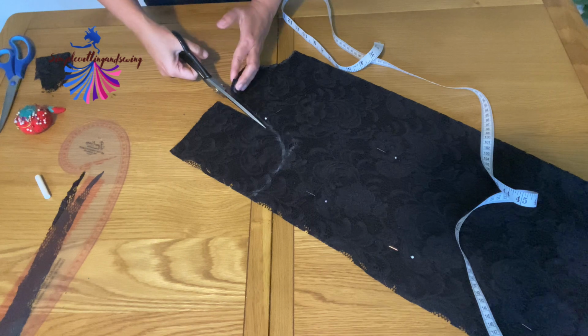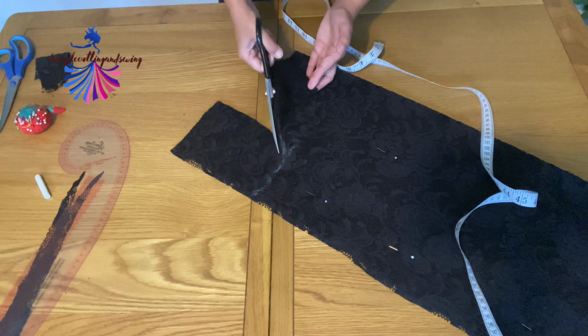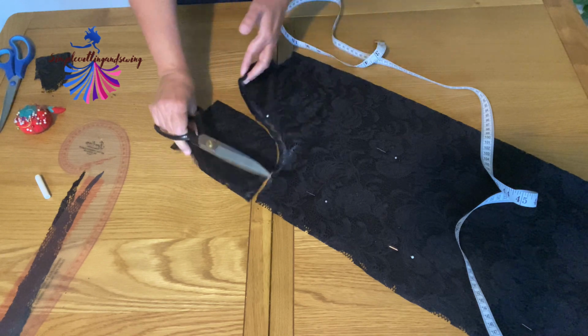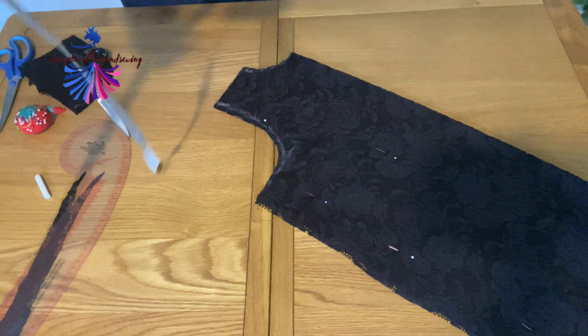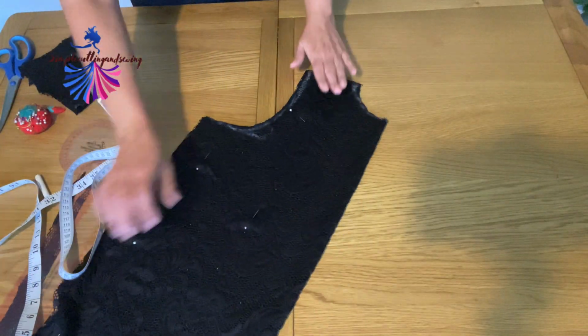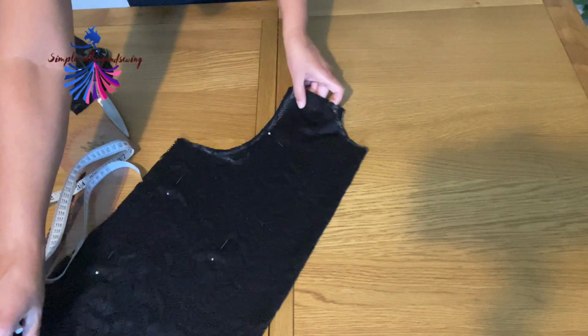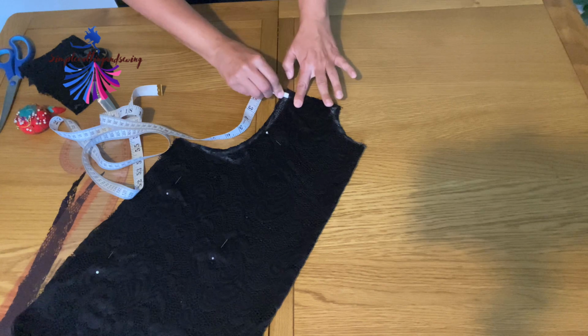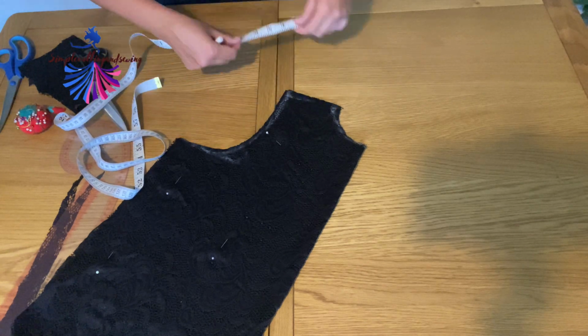And now I'm going to cut the armhole. So when you're using stretchy fabric, make sure you do not keep your armholes too long, because it's stretch fabric and it will stretch around your arm. So it's always better to take an accurate measurement.